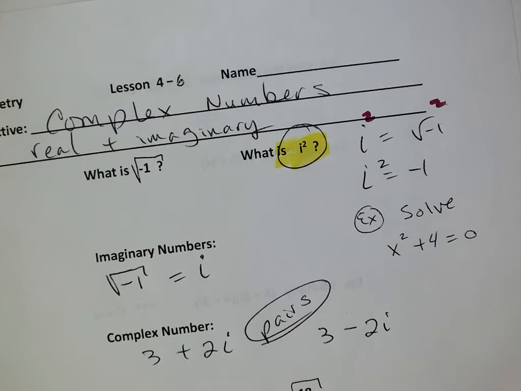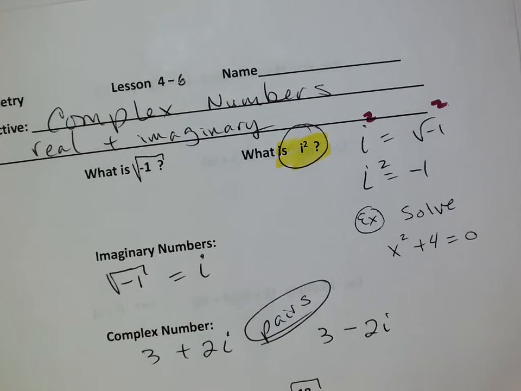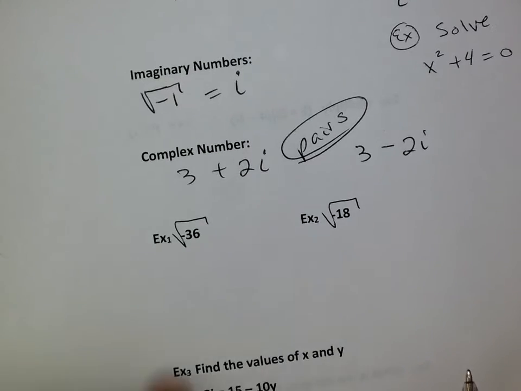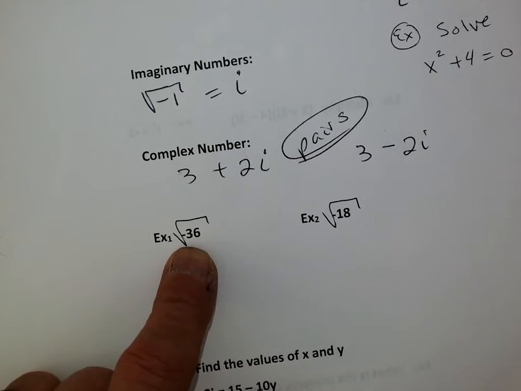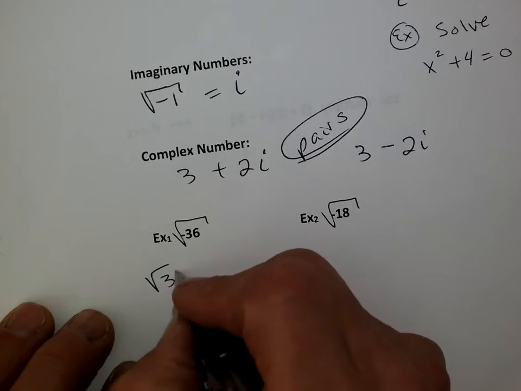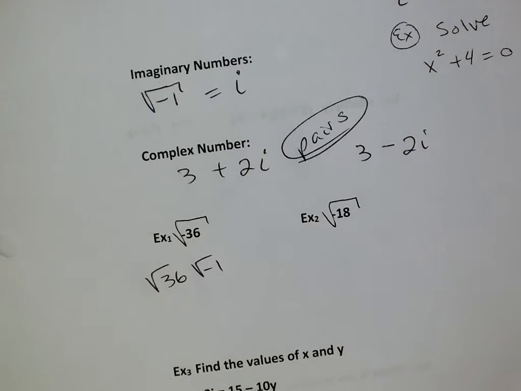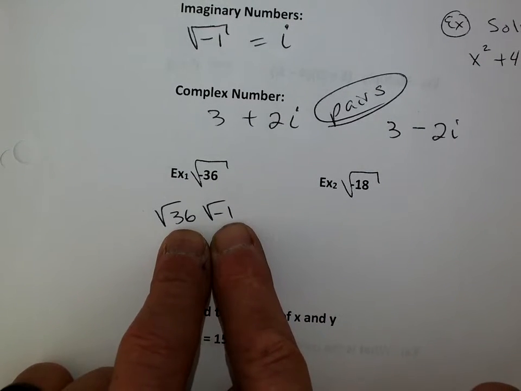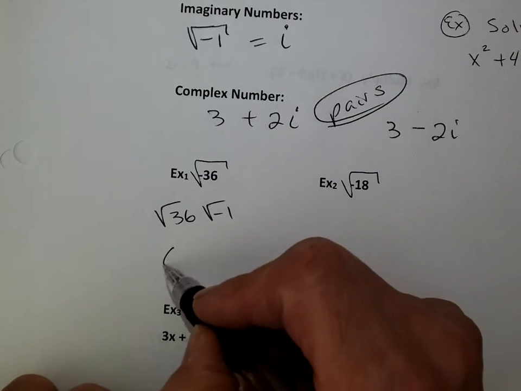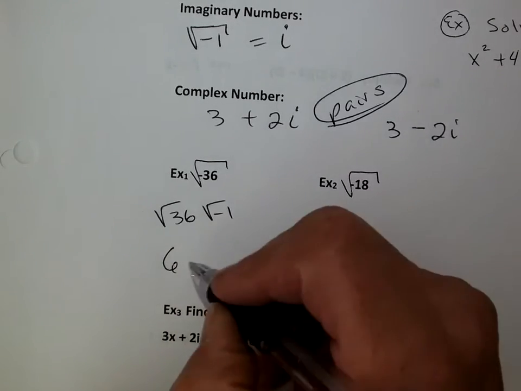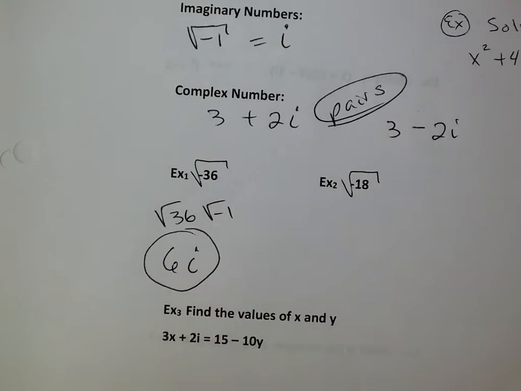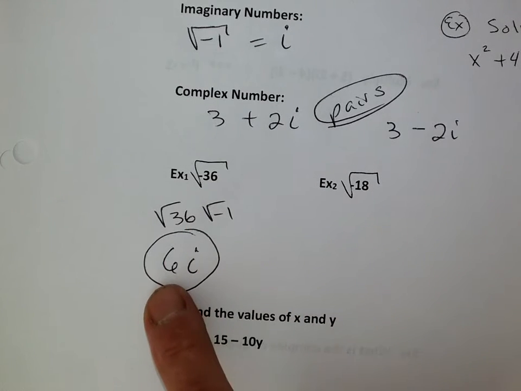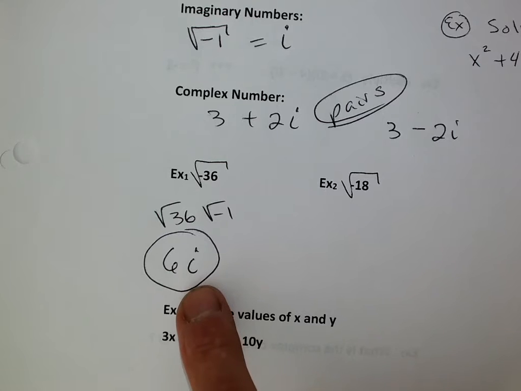All right, now, we're just going to manipulate these. This is not difficult, but let's take a look at example 1. Now, before we said we couldn't take the square root of -36. Well, let's rewrite this. Square root of 36 times the square root of -1. Okay, yeah, that makes sense. Because together they make the -36, right? Square root of 36 is 6, and the square root of -1 is i. So my answer is just 6i. And that's how we deal with the negative square root, okay? Square root of 36 is 6. Square root of a negative number is just i. So it's just 6i. That's it.